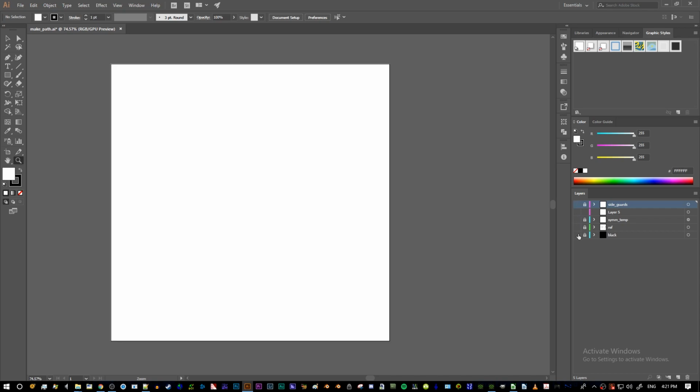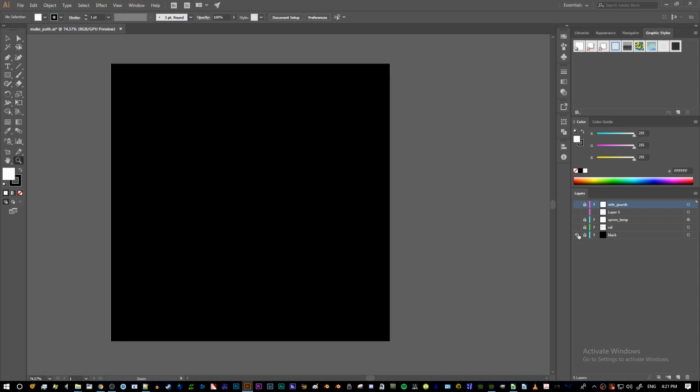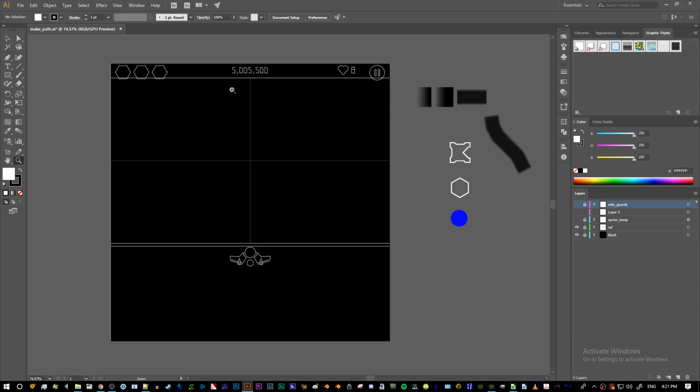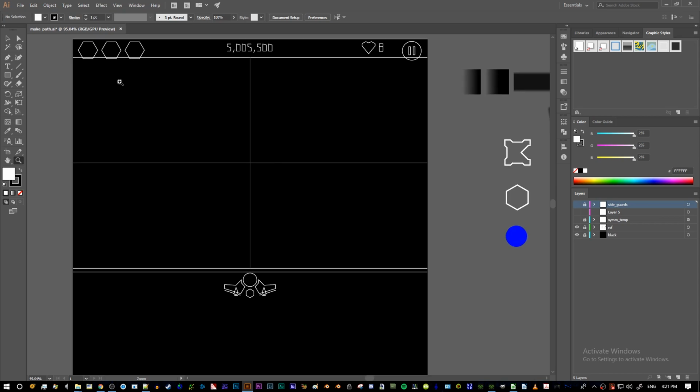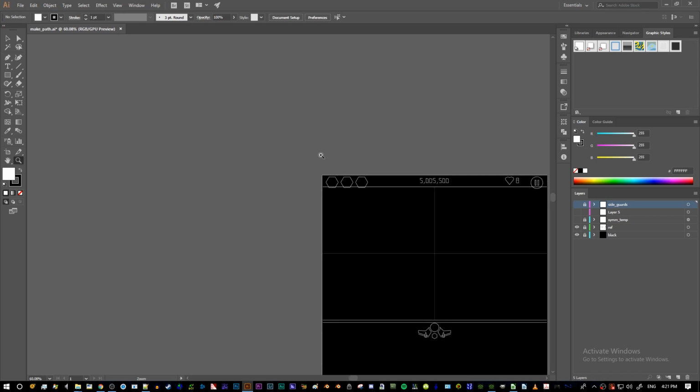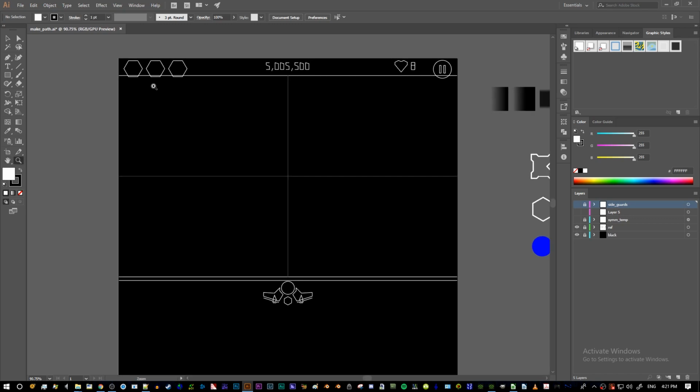And then we have a black backdrop. This is just there for clear purposes. We have a reference layer for you to show how the in-game position is, and also there are some helper tools at the edge. Usually when you design your level, you want to keep your level between these two horizontal lines.